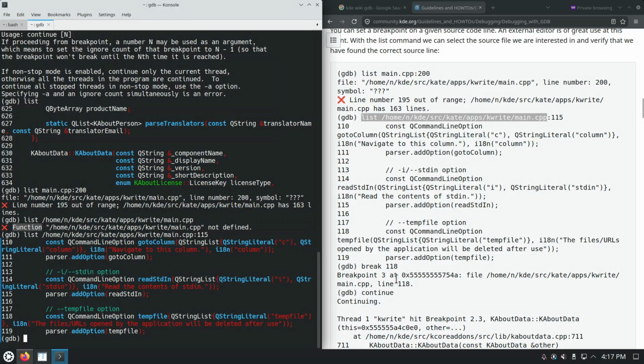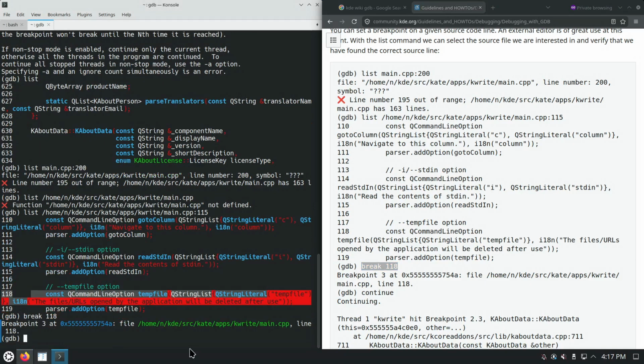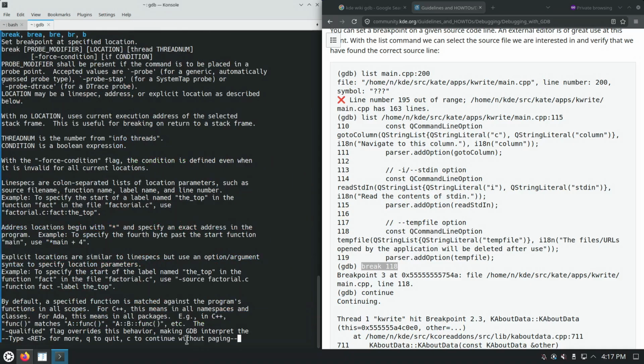Okay, we can put a breakpoint in the current file. So in main.cpp, for instance, in line 118 here. The syntax is break and then line number. You can always look at the help for break.